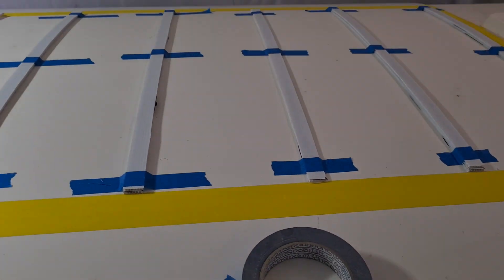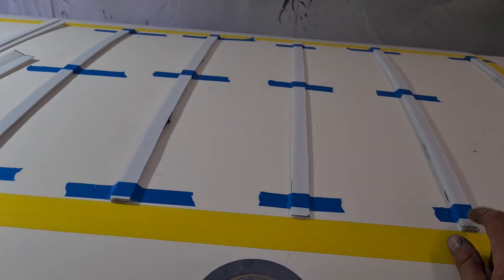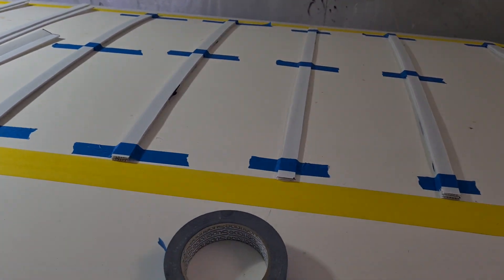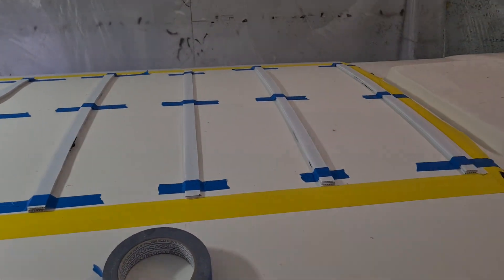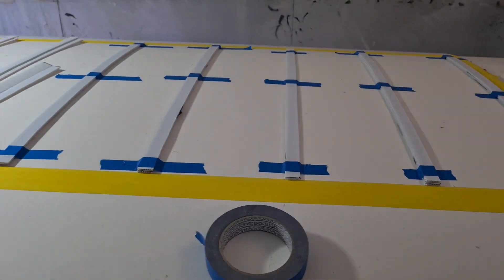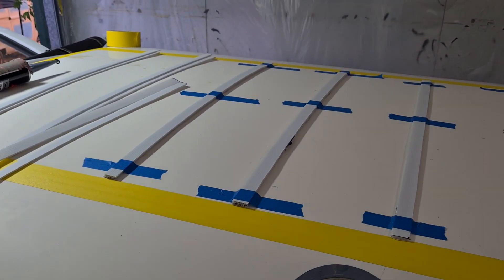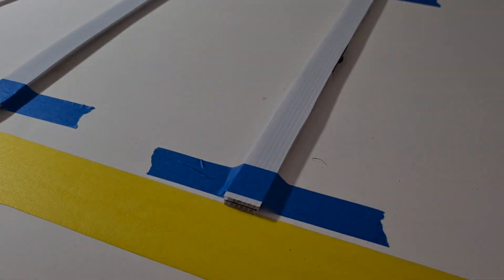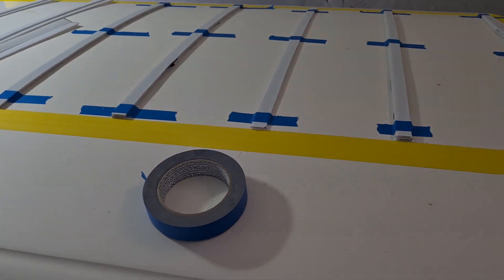I can't remember whether I saw it in someone else's video or not, but I'm using the corflute sheet - I've just bought one sheet. You know how they have for-sale signs and stuff like that, real estate agents use hundreds of them, and politicians and all that. I probably paid too much, but it was 10 bucks for one sheet at Bunnings. If you buy a hundred of them from a different supplier it's a lot cheaper, but one sheet has enough - I could do a few of these installs because you're only cutting little strips.